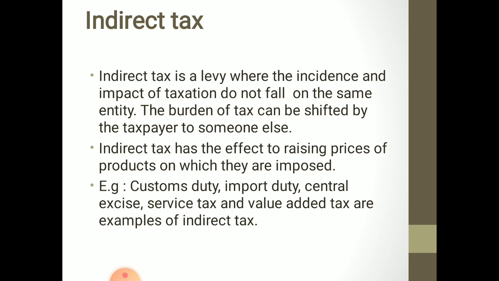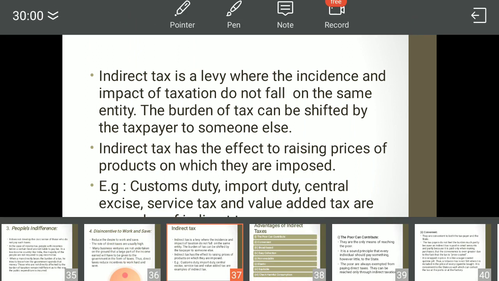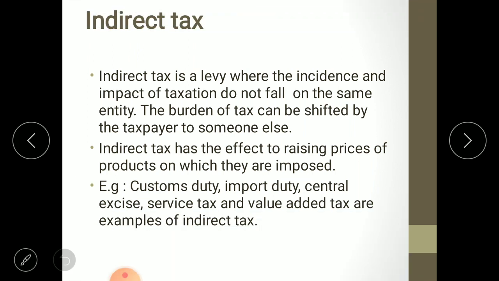Now let us see in detail. Indirect tax is a levy. Levy means a payment collection where the incidence and impact of taxation do not fall on the same entity. The burden of tax can be shifted by taxpayer to someone else. See, here it is written, the tax burden is shifted by taxpayer to someone else.